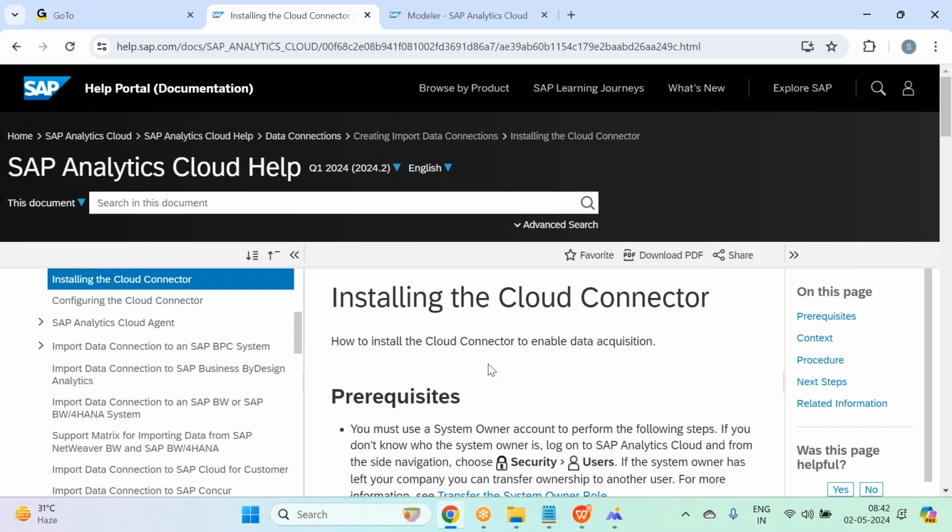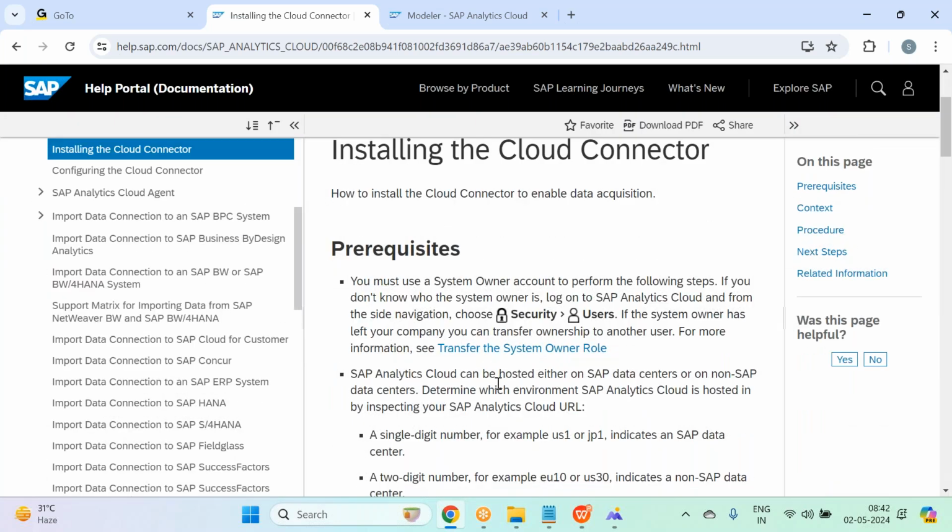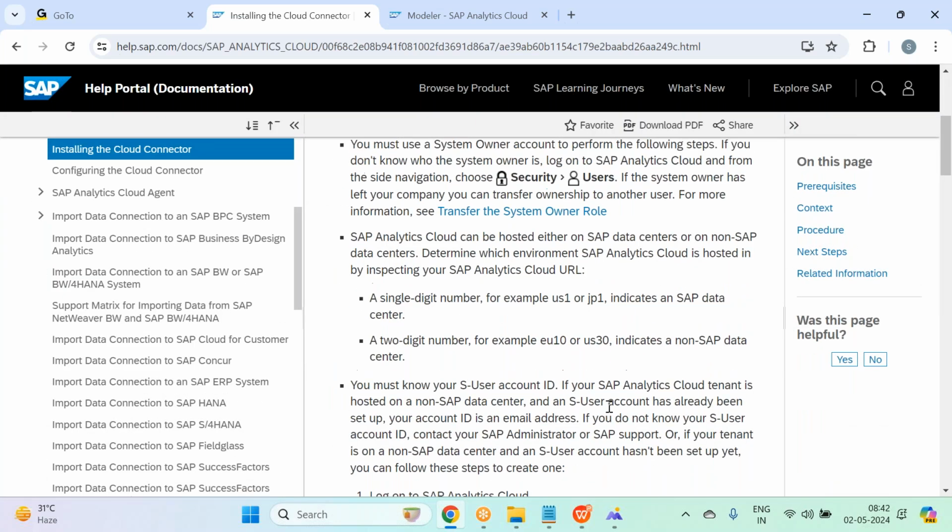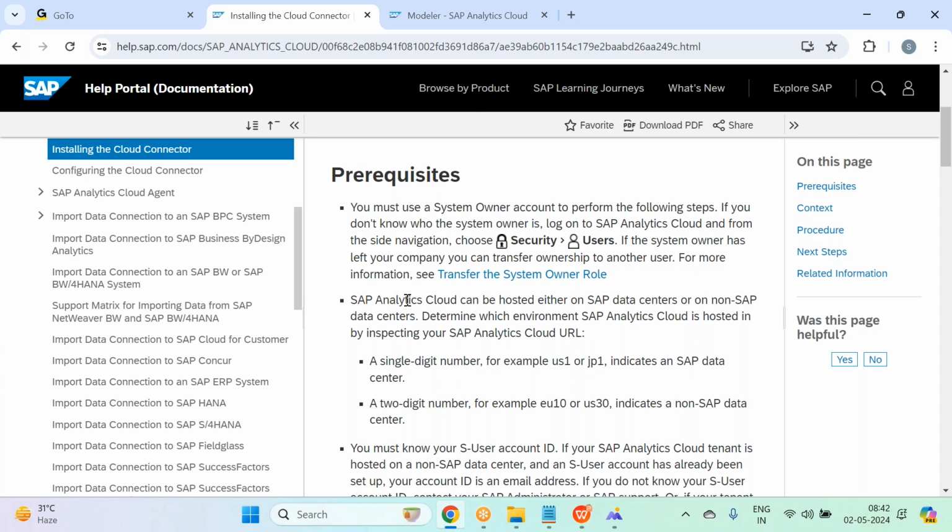So how do we install cloud connectors? Here you see, guys, SAP Analytics Cloud. First you should be in the system owner role, I told you, right? To manage all this, you should be connected with system owner roles. There is only one user with the system owner role, and it is not given to an SAC consultant.